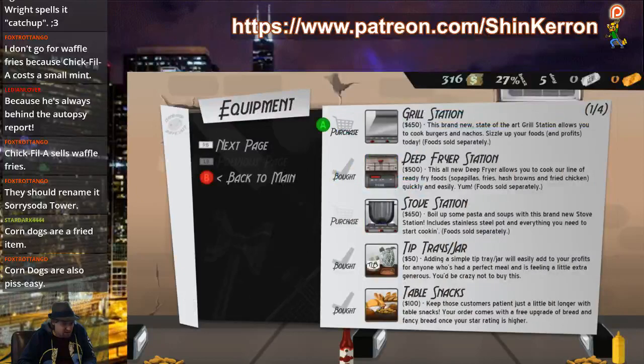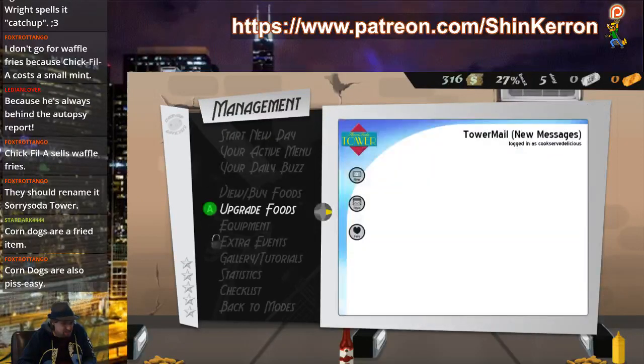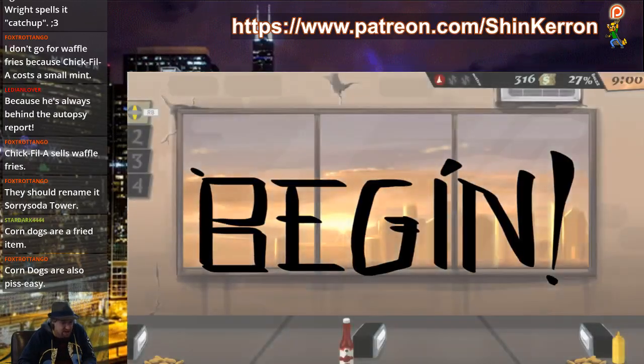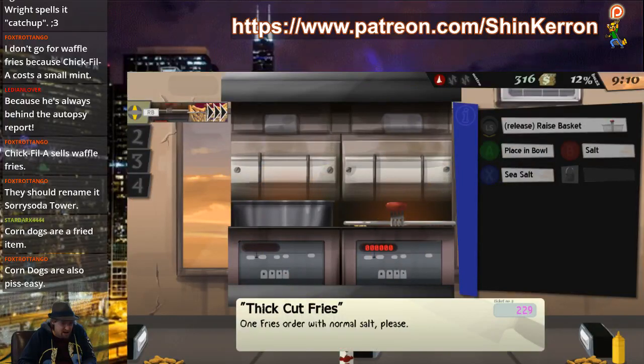Okay, what equipment can we get? Can't get anything yet. Nope, okay. Alright, we're ready. Let's do this thing. Begin! Okay. What? We got negative buzz already?